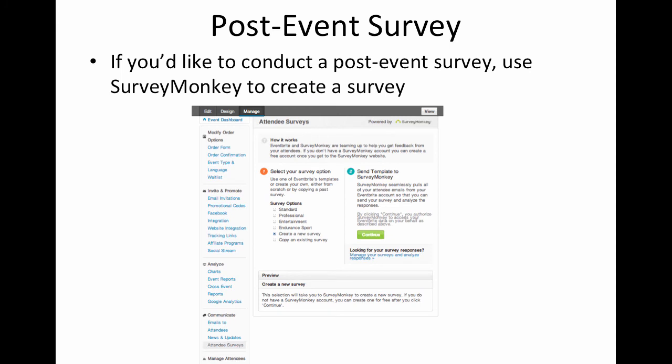After your event, you may choose to conduct a survey. Eventbrite has also added this feature recently where you can set up a free SurveyMonkey account and develop a survey. What we have found as a best practice is to provide a paper survey at your event and provide a giveaway at the end of the event to ensure that your attendees stay throughout the duration of your event. And then you have the survey filled out and you have it in hand and a way to contact them.